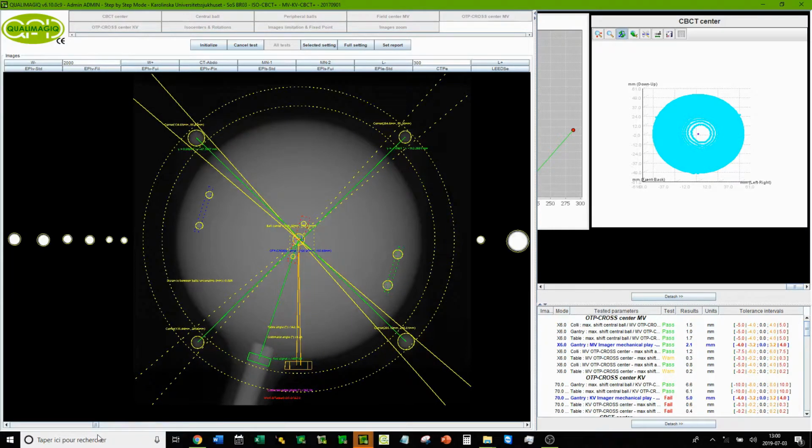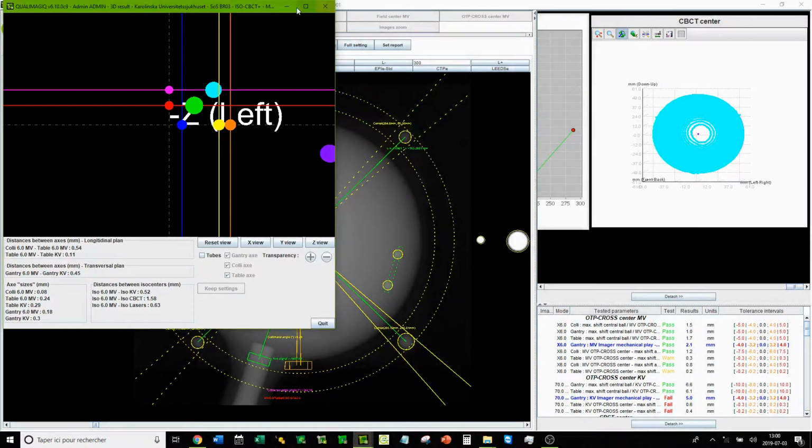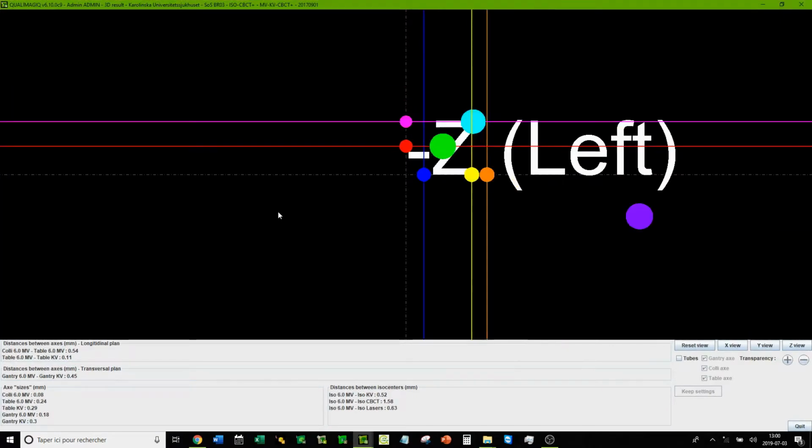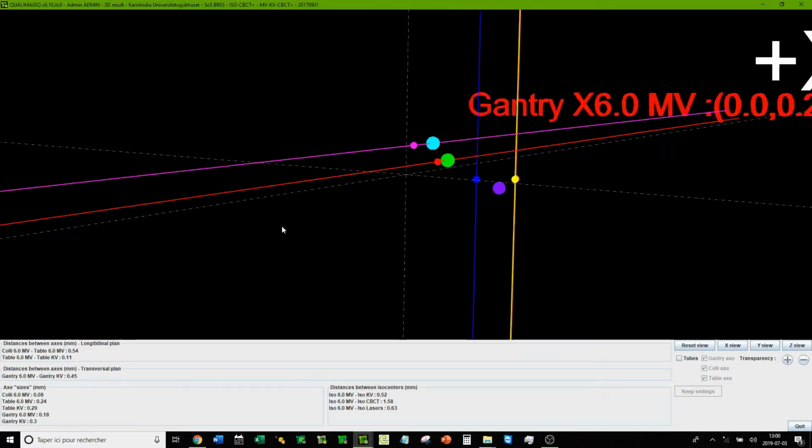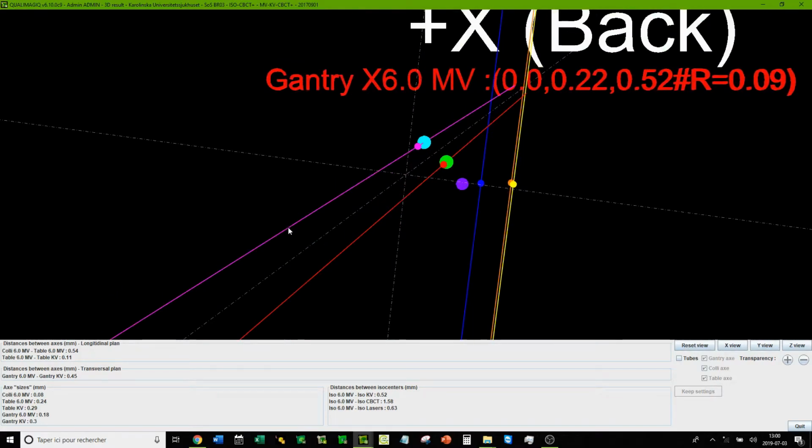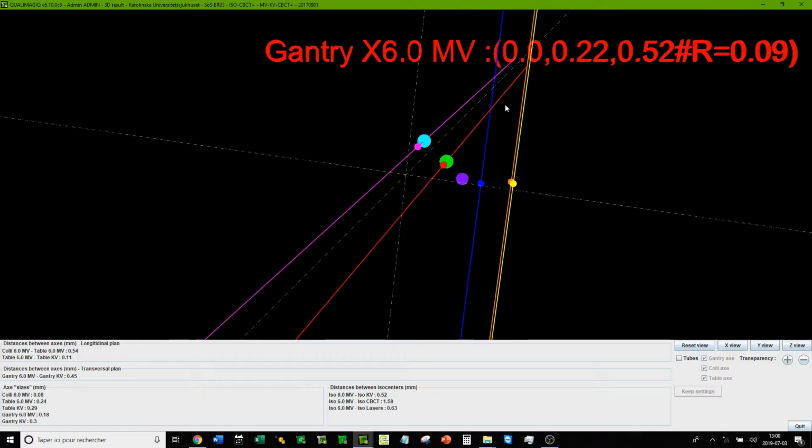Once the software has taken all these measurements, it displays a 3D view. I will set the gantry rotation axis facing us. Here, we are just about directly across from the machine, a bit in profile. The MV gantry rotation axis is in red. The KV gantry axis is here in purple. The collimator rotation axis is the blue axis, and the two couch axes are MV in yellow and KV in orange. You can see this reflects precisely the situation described earlier on.